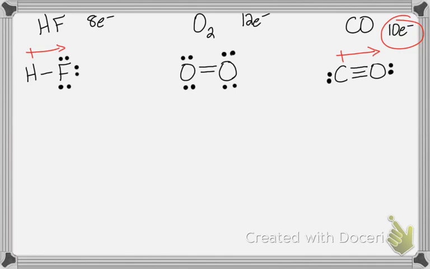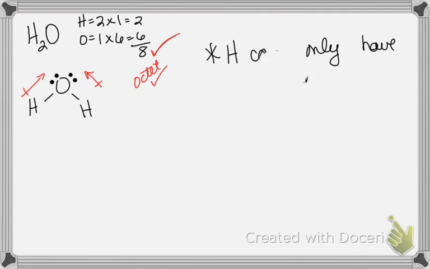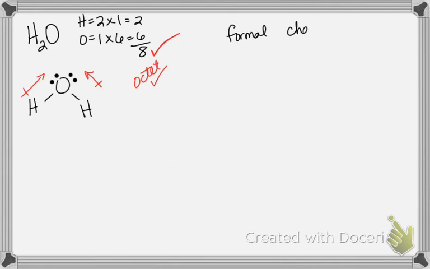Okay, now the next thing I want to do is talk about the formal charge. That takes care of part B, indicate polar bonds with dipole arrows. C is to calculate the formal charge. And so I'm going to do that here. To calculate the formal charge, well, a formal charge is for each atom. You have to calculate a formal charge for each atom.